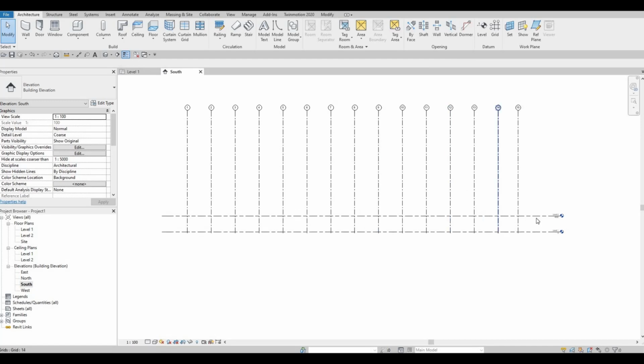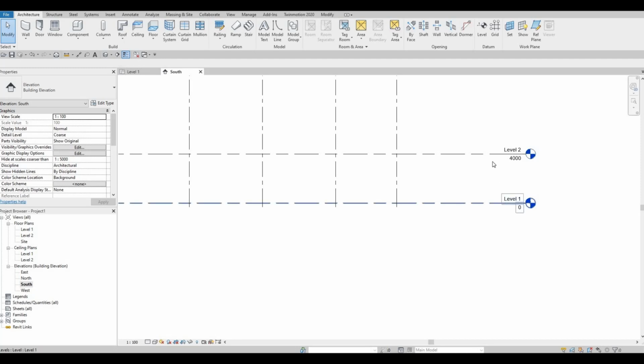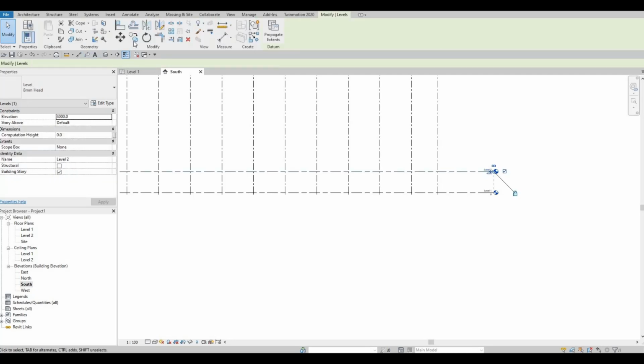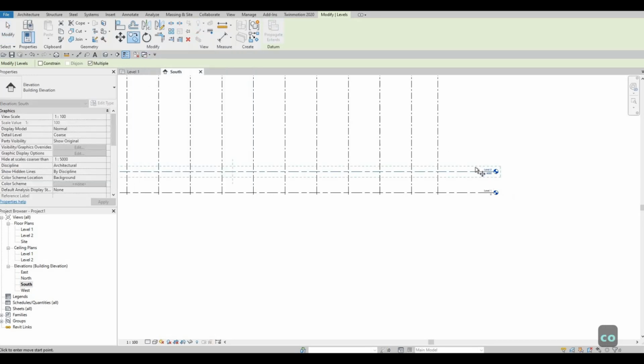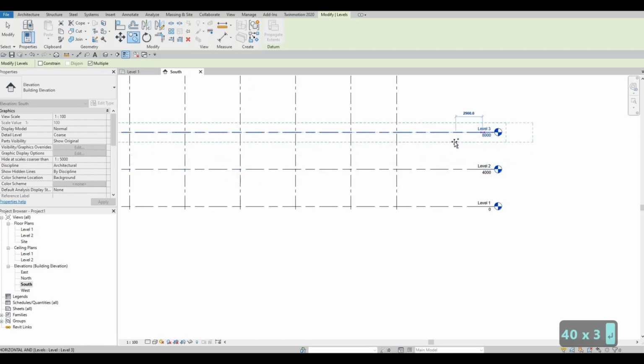So what I usually do now is I could put in level 1 to level 2 as 4,000, and then let's click this and then click on copy or type in CO. Let's copy this and then typing in 4,000 again. So from our second floor to third floor, that's 4,000, so that's 8,000.